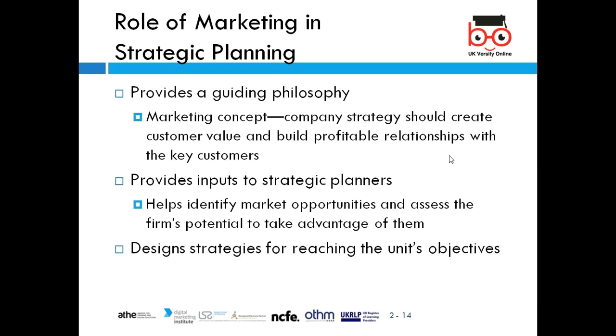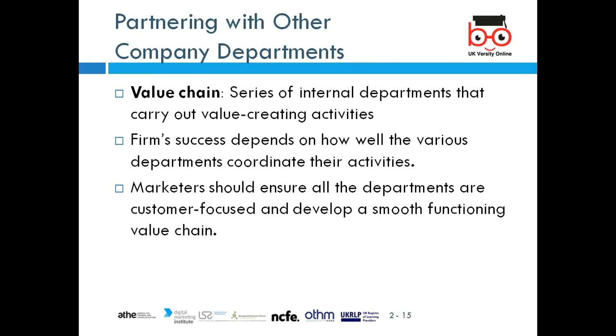Profitable relations provide input to strategic planning, help identify market opportunities, and assess the firm's potential to take advantage. So all this we need to look around partnering. It is quite crucial to make partnerships. Giving shares to workers helps give the partner a sense of ownership. Yes, so they are owners in the business.